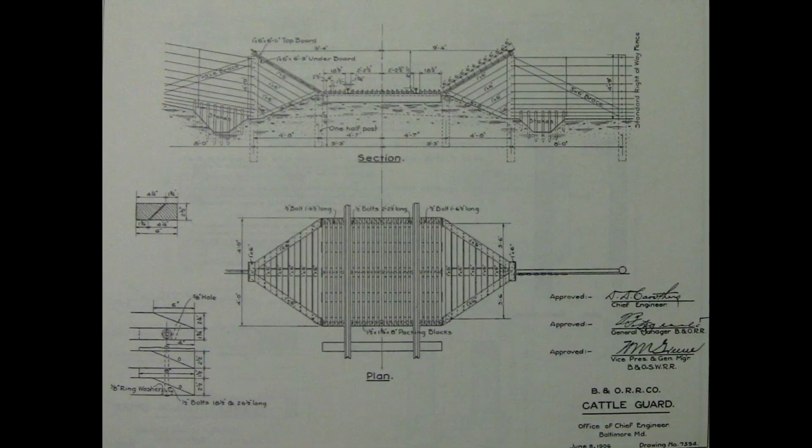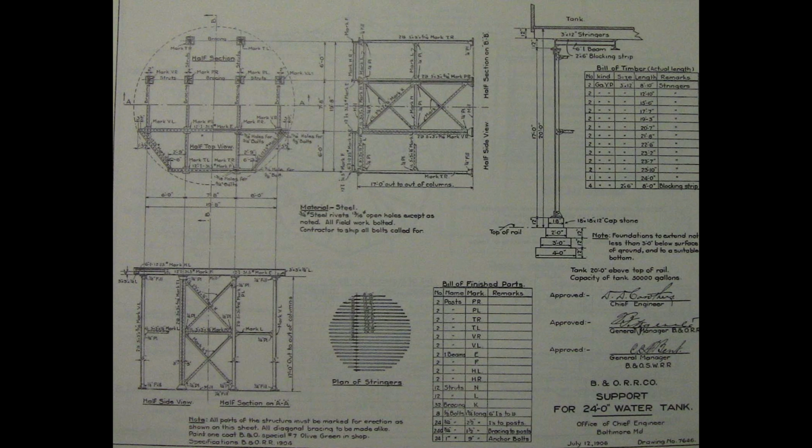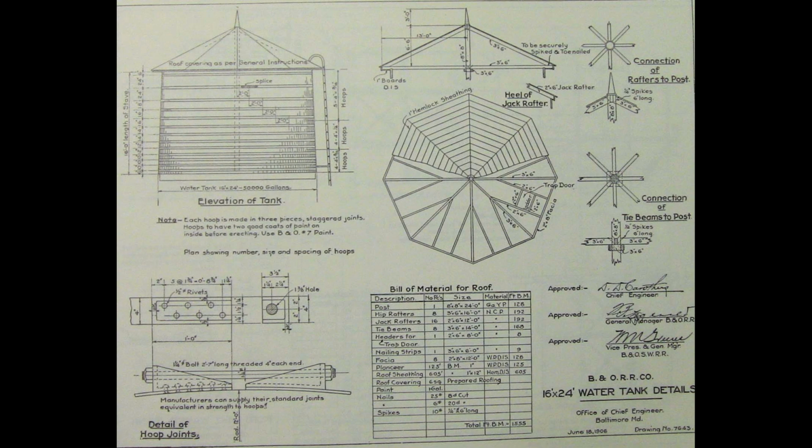And if you have a fence line that crosses a farm and the cattle can cross the railroad on small sidings, you might need a cattle guard to keep the cattle from crossing that line. Now there are 3 pages here for a nice old water tank. If you're building a water tank for your steam locomotives, there's one page for the base, one for the basic supports that hold up the main part of the tank, and one more page that has detail for all the top parts of the tank.